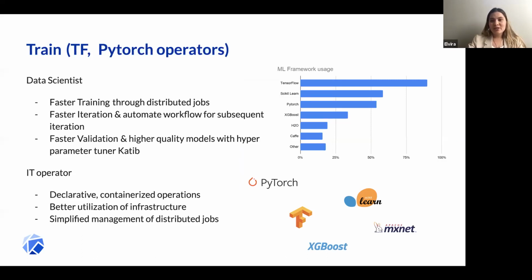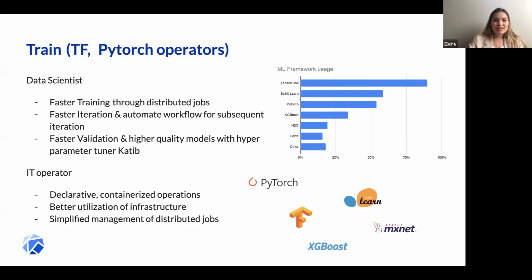Kubeflow provides a variety of operators, as our user survey that we conducted last year showed us the most used machine learning frameworks such as TensorFlow, PyTorch, and many others. Most of them are available now on Kubeflow. And the amazing part is that you can now run your distributed jobs or even a single job on a multi-user cluster with multiple GPUs or a single GPU, in any variety you want.